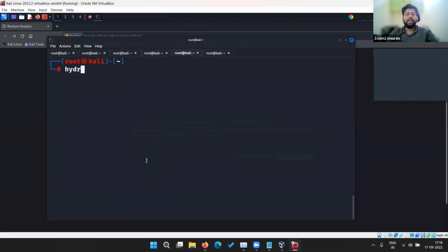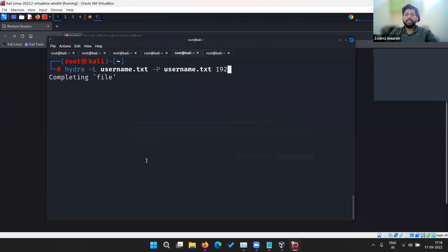So I will use Hydra, then -l for the user. For the user, I'm using the same username file, and -p for the password. So the password will be the same. I am taking the same username list.